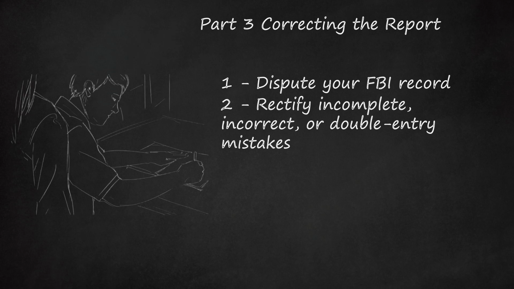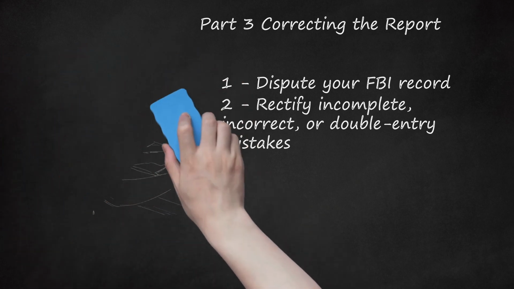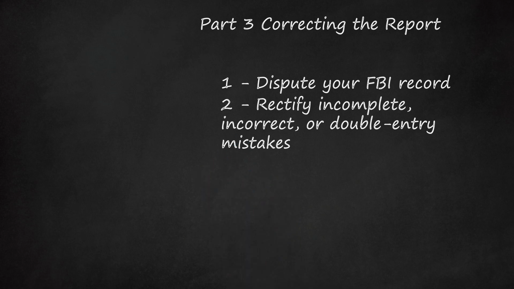Include in your statement of challenge when and where you saw your criminal record, your state identification number, which should be listed on your rap sheet, your fingerprint card, if you have it, a clear explanation of the mistake you believe was made, and how you believe it should be corrected.